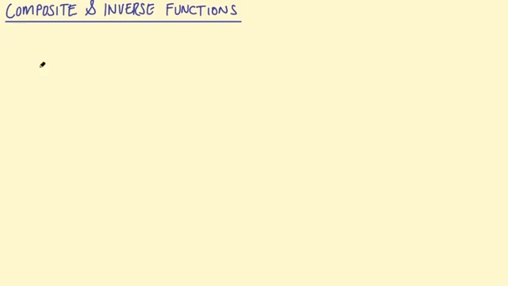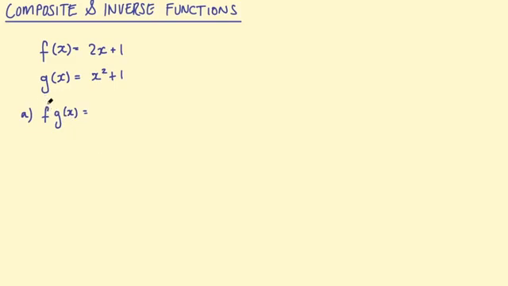So if we take two functions, like the function f, and we say that f equals 2x plus 1, and then we have another function g, and that equals x squared plus 1, a composite function would be combining these two functions. So I might want to find the function f of g. And so what I have to do here is to put the function g into the function f. So I'm combining two functions, so we call those composite functions.